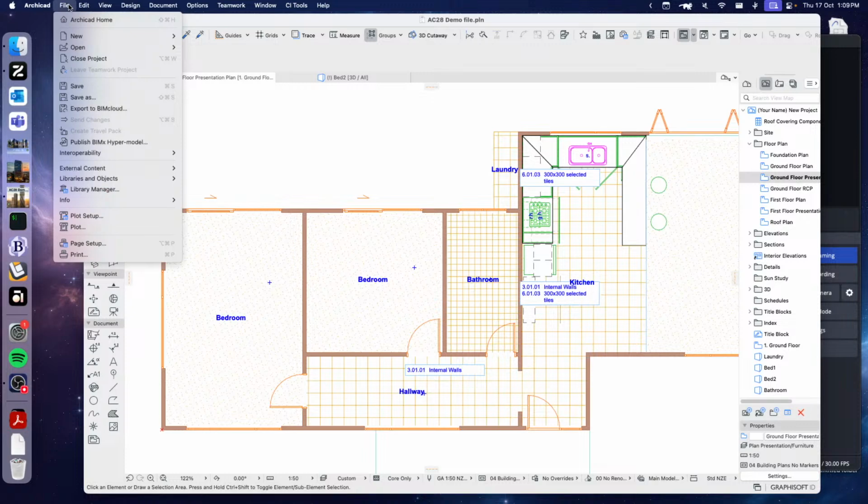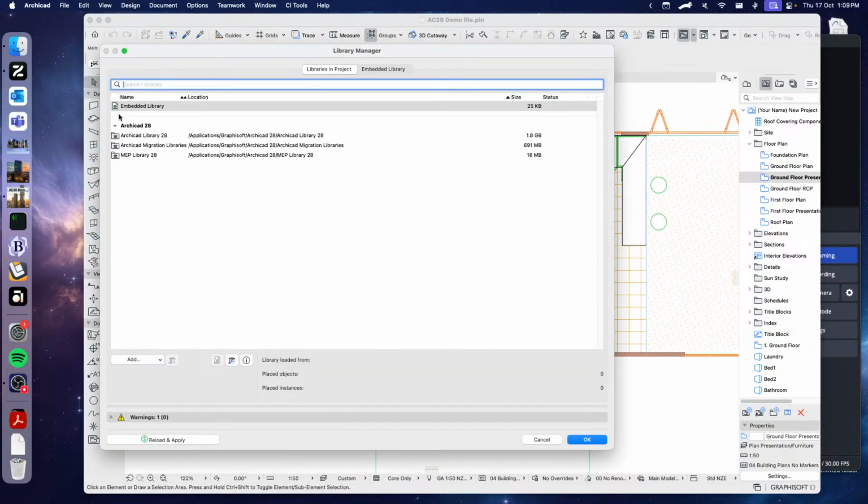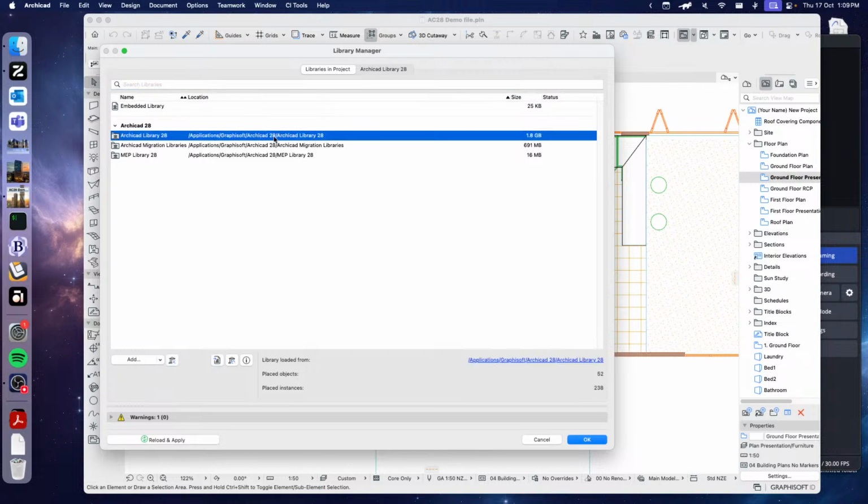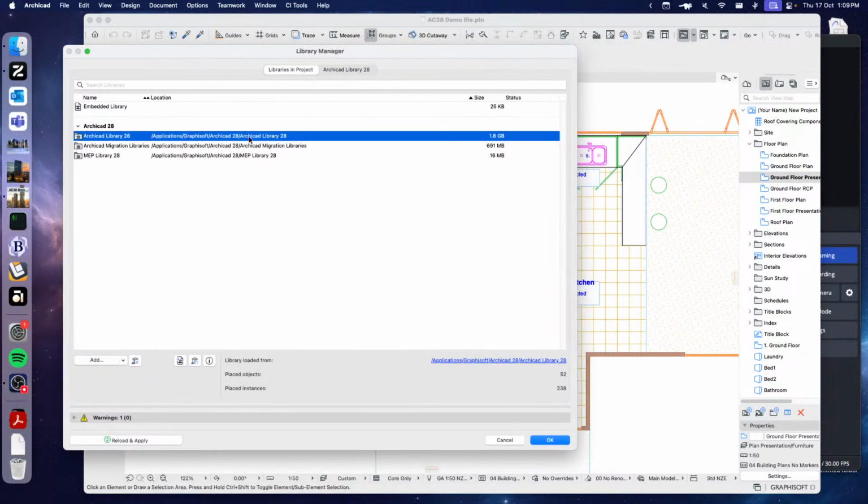So if I just go to my library manager here in ArchiCAD, you'll be able to see that at the moment I am running this project using the old library style. It's called the monolith library style in some ways, but I'm loading the folder ArchiCAD library 28, which is the old way of loading libraries. If you're migrating a project, like this project here which is migrated from ArchiCAD 27, this is the default way that you will be loading your libraries. And in general, if you are just migrating a project from an old version, I would continue to use the monolith libraries for those. So this is how you will be using it most of the time.